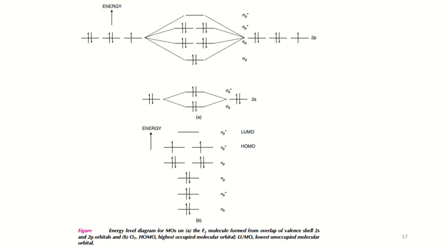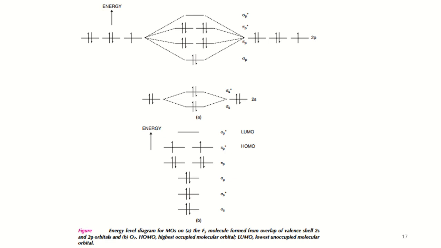The resulting bond orders have a direct effect on the bond strength and bond length. Thus, the bond energy for doubly bonded oxygen is 493 kilojoule per mole with a bond length of 1.2 angstrom, whereas singly bonded fluorine has a bond energy of 155 kilojoule per mole and a bond length equal to 1.412 angstrom.